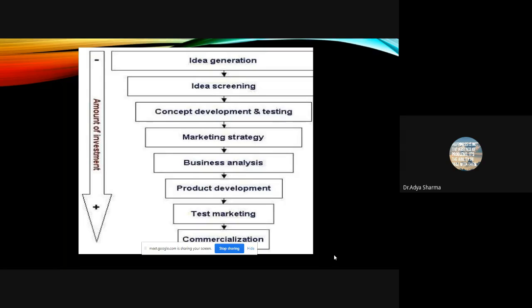We had to develop a concept because I had an idea. The idea was that it's a powder which I can mix in milk, but now develop a concept. This powder is for whom, right? Once we were clear about, okay, maybe I want to target working women, or maybe I want to target kids, you need to have a marketing strategy.